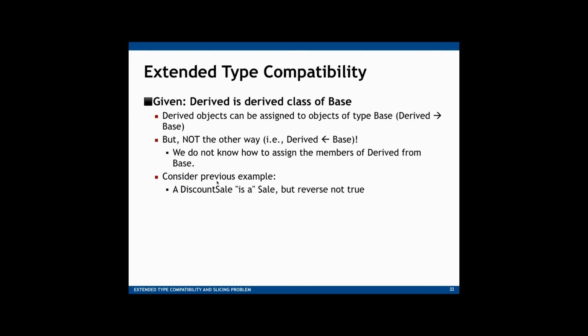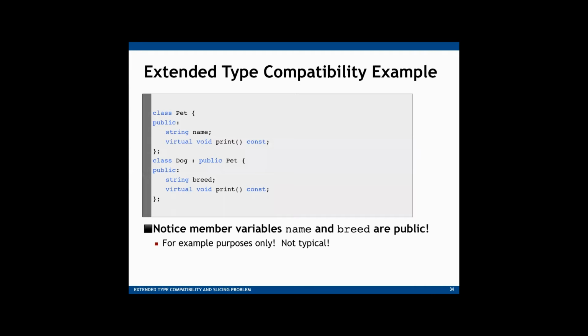If you consider the concrete previous example, we designed the DiscountSale and Sale classes in the previous sessions. DiscountSale is a derived class of the Sale class, and because of that, you can assign an object of the class DiscountSale to a variable of type Sale. This is logical because a DiscountSale is also a Sale, but the other way is not possible because a Sale does not necessarily have to be a DiscountSale. The fact that you can assign an object of a derived class to a variable of its base class is critically important for reusing code through inheritance and providing polymorphism.